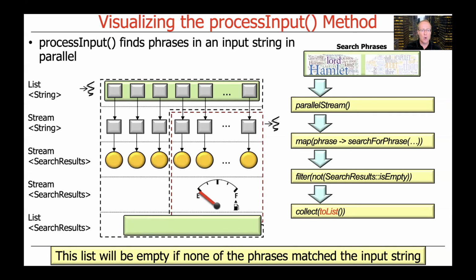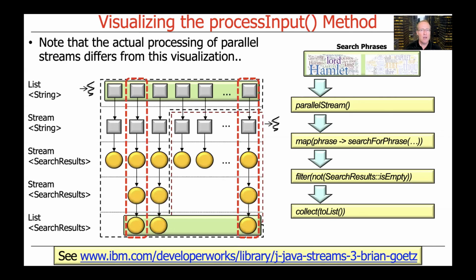Okay, so we'll get rid of those empty lists later by using flatMap, as we've talked about in the printPhrases method. Always remember that the way that the actual processing takes place is not layer by layer. It's really top to bottom, left to right. I know that that's a little bit unconventional in terms of the way the diagrams look, but just keep that in mind, and that's there as an optimization. And you can learn more about this if you go to the link at the bottom of the slide and find out about that.